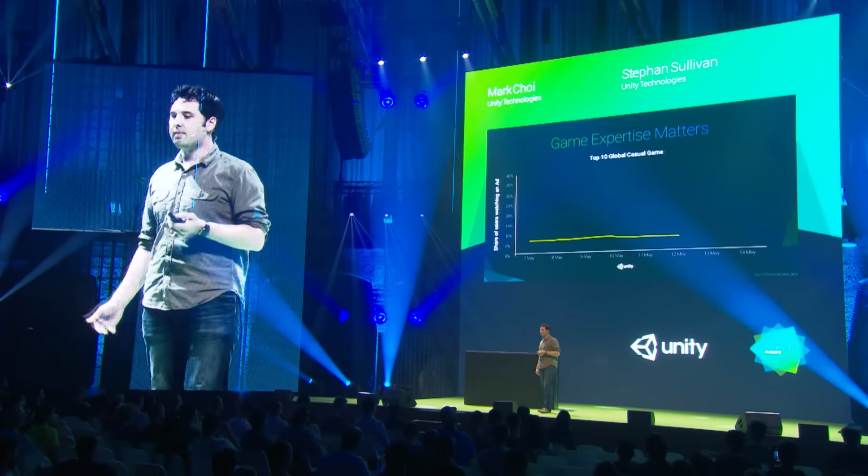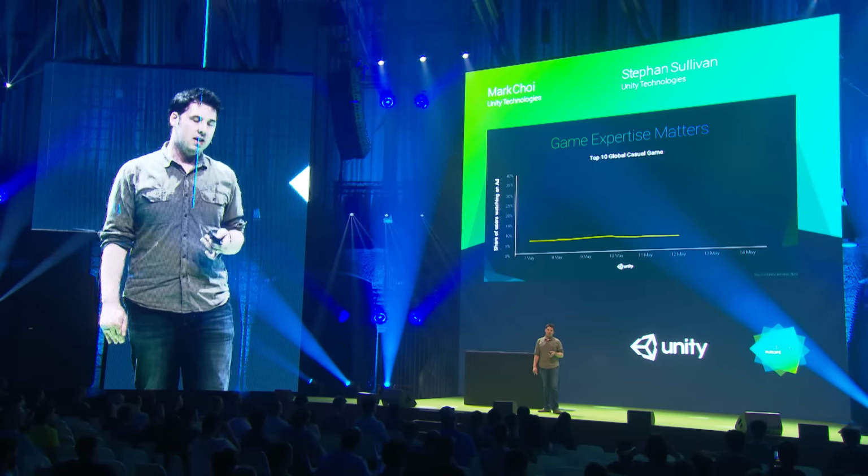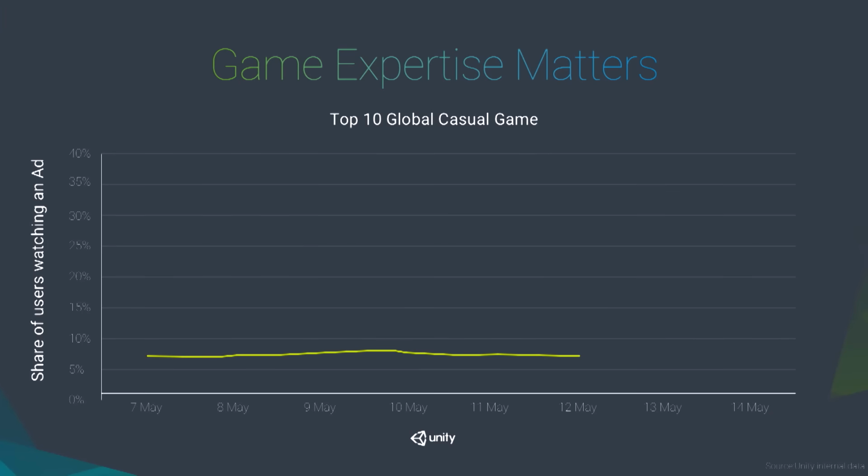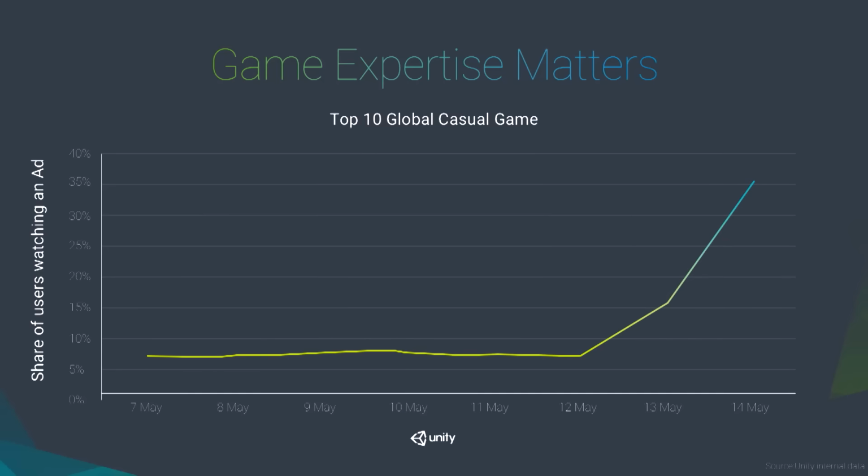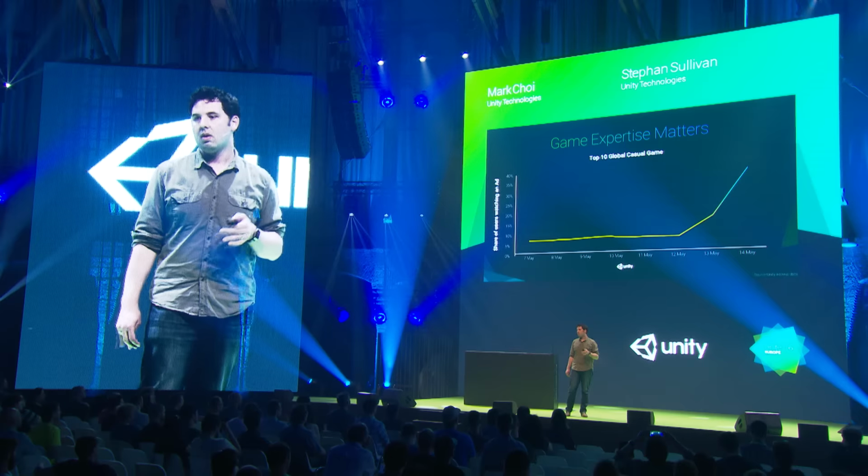So if we think about where we used to be, we worked with one of our top customers last year, and they were seeing between 5 and 10% of people interact with rewarded video ads every single day. But by building the ads strategically into the gameplay and giving them a deeper, more interactive experience, the developer was able to raise the amount of people using ads to 35%. That's triple the revenue from the ads monetization piece of their game.